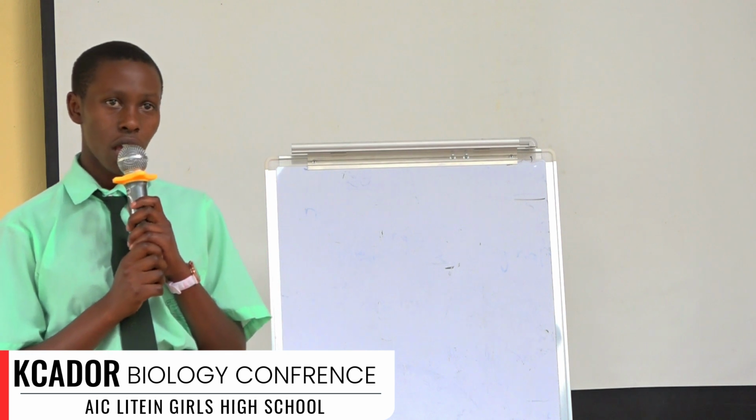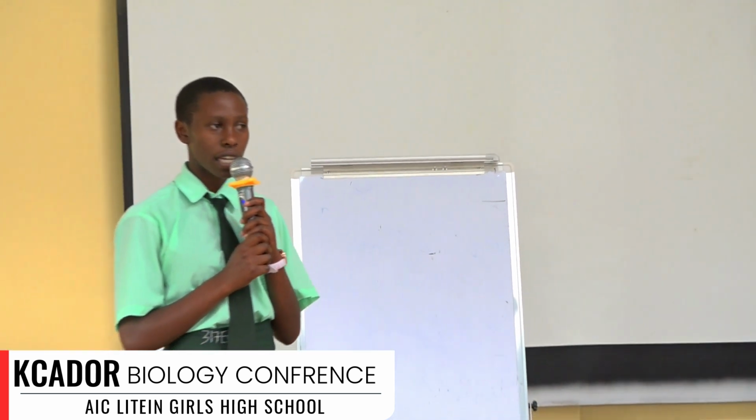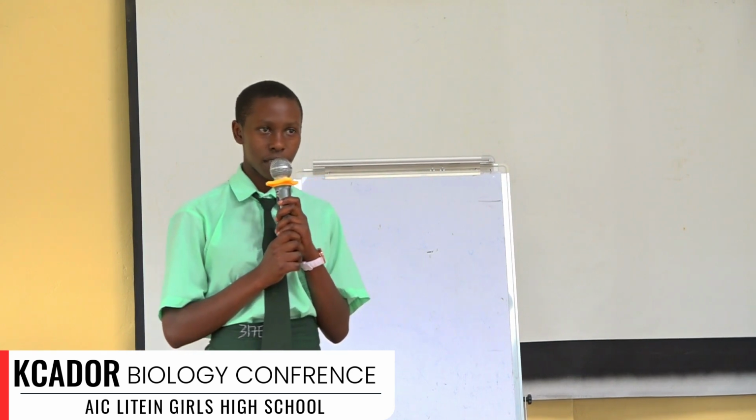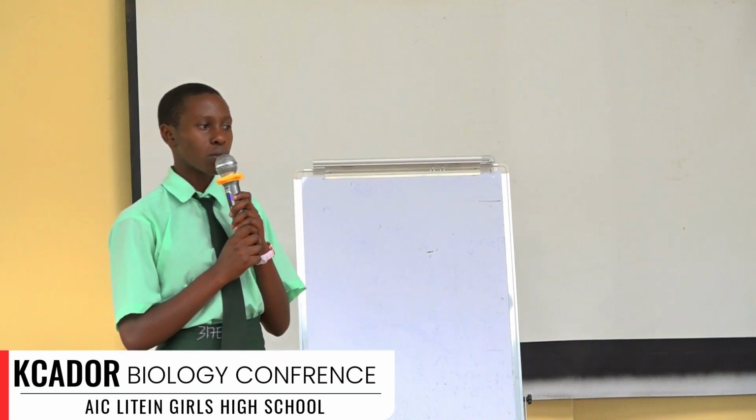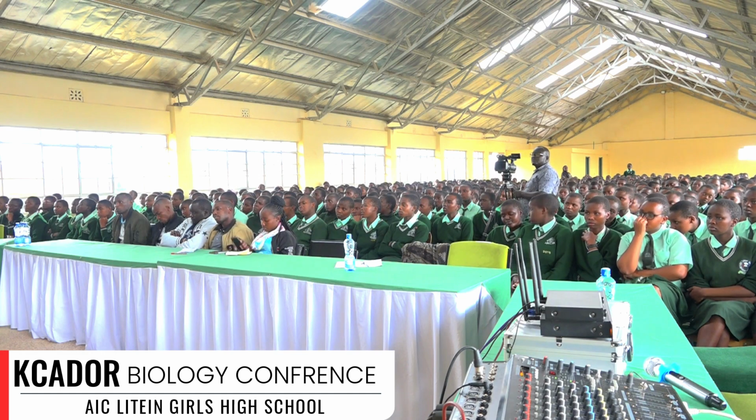What is pollution? Pollution means the release of harmful substances or forms of energy into the surroundings by human activities. And then we've got the pollutants. The pollutants are the substances that are released into the environment that are harmful or hazardous. And then under pollution, we've got air pollution, soil pollution, and water pollution. Let's begin with air pollution.